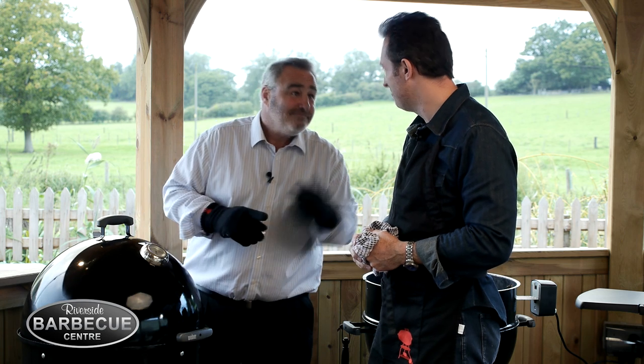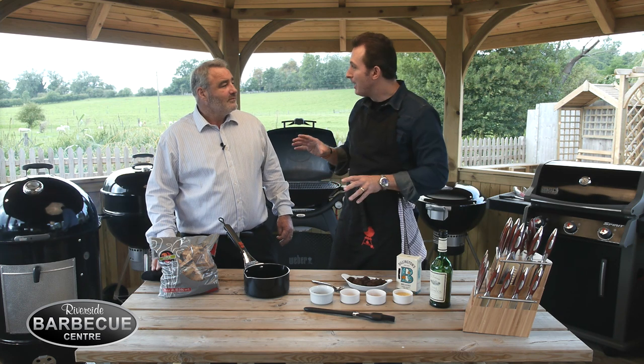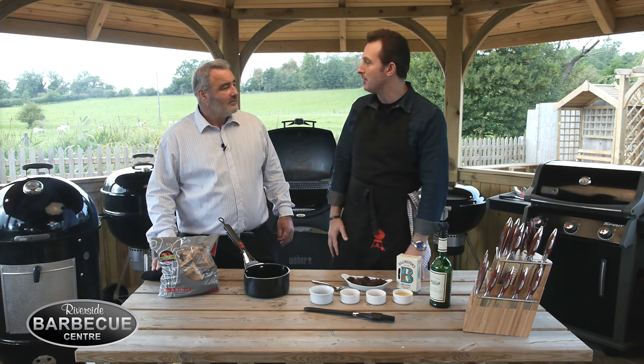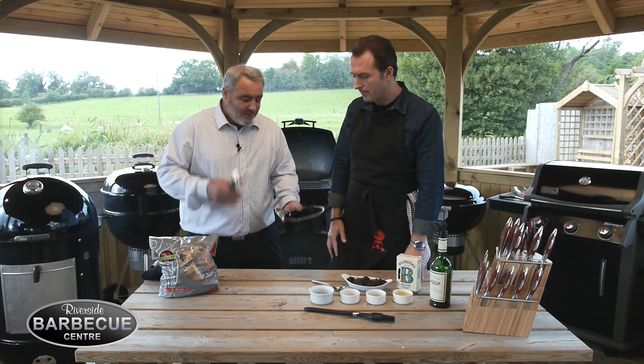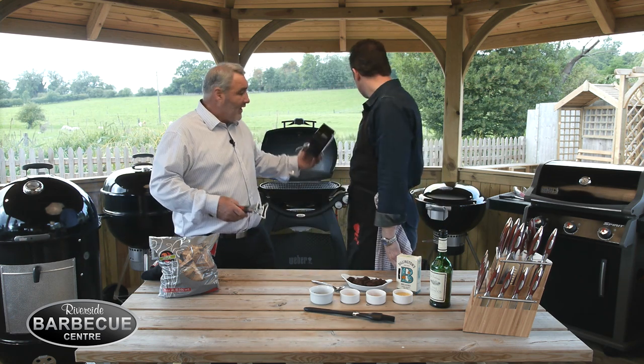While you're looking, you're not cooking. So the gammon's on — let's now make a glaze for when the smoking's finished a bit later on. I've got the perfect pan: this new Weber pan where the handle comes off — we can just put it on any of the barbecues here.